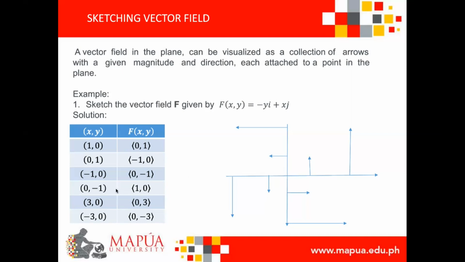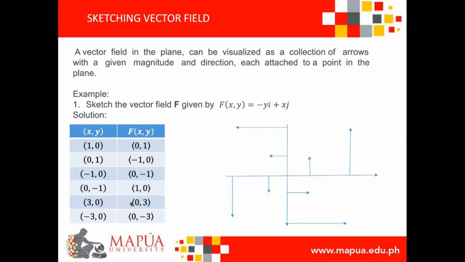And then plotting now the vector component of your vector field. So we have here 1, 0. That means you now have one value to the right and then 0 for the y vector, or for the j vector. Then we continue with the set of points 3, 0, and then we have the vector 0, 3. So 3, 0 is right here. And then we now have the vector 0, 3 drawn in this manner. So we count 0 units, then 3 units upward.